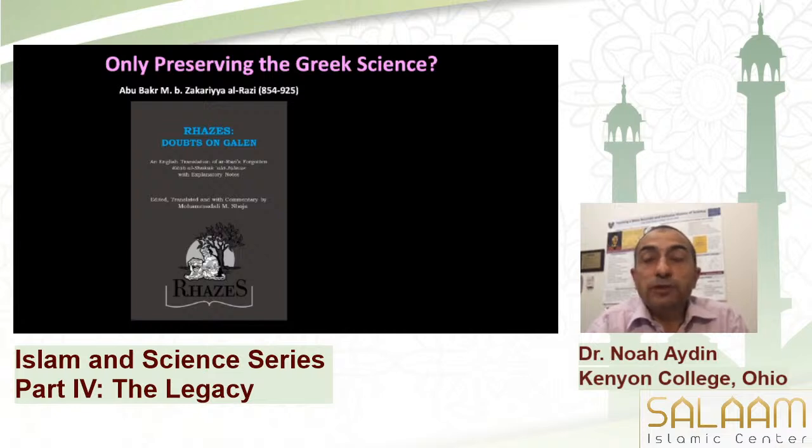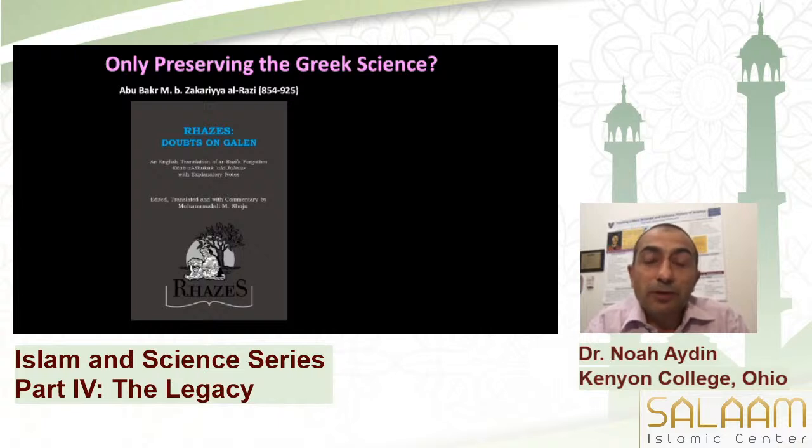But if you look at the actual materials, is it really the case? Well, here are a couple of books written by Muslim scholars. Here is Abu Bakr al-Razi, one of the famous physicians of the Islamic civilization. He wrote a book titled Kitab al-Shukuk ala Jalinus, which in translation means Doubts on Galen. What is this book about? Why did he write such a book? Well, he wrote a whole book on problems with Galen.